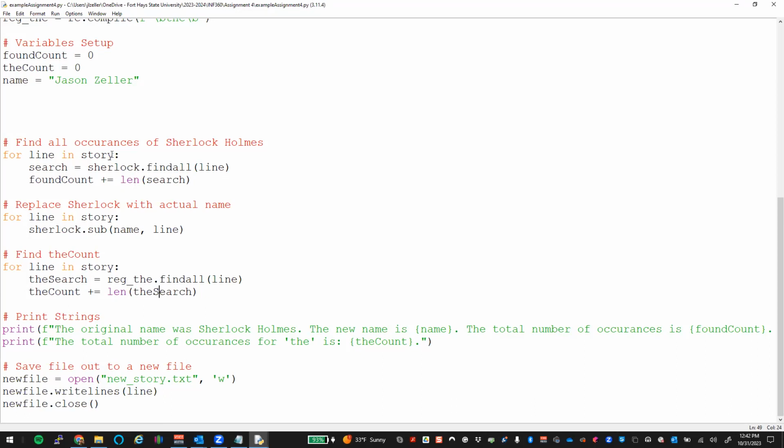So say we used an if statement, right? Like what Gage was talking about. If we did an if and it returned a result, but we just added 1, well, that would work for Sherlock because it turns out Sherlock is only in each line 1 time. But when it comes to the word the, the count's way wrong, because it's 300 and something, because there's multiple thes in some of those lines. So by using len, we can calculate however many there were in each line.